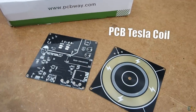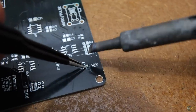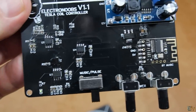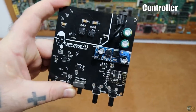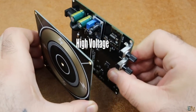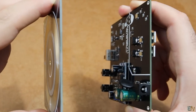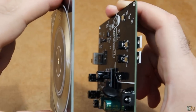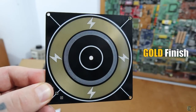Let's start by checking the PCBs, then the schematic, the parts that we need, and finally we assemble it so you'll understand how it works. For this project I've made 2 PCBs: one for the power controller and resonator and the other one is just the coil. We need to keep them separate because the coil will create thousands of volts and the arcs could jump to the other PCB and burn the components. For the coil PCB, in order to have better conductivity, I've asked PCBWay to make the tracks covered in gold.